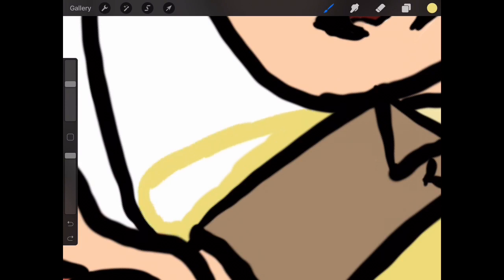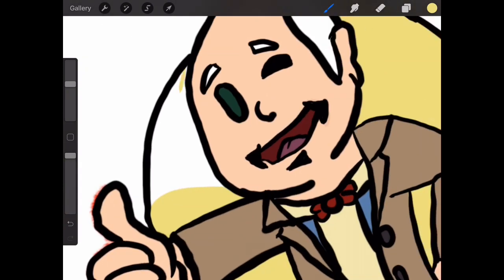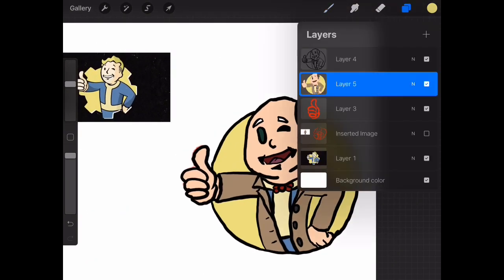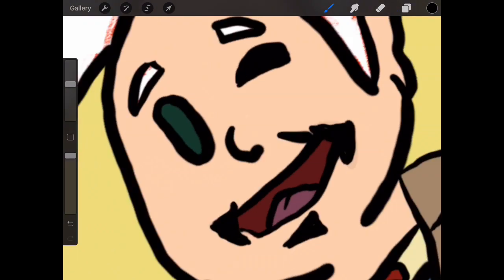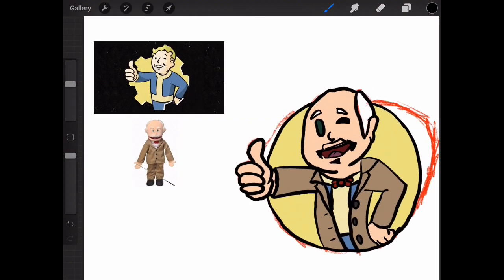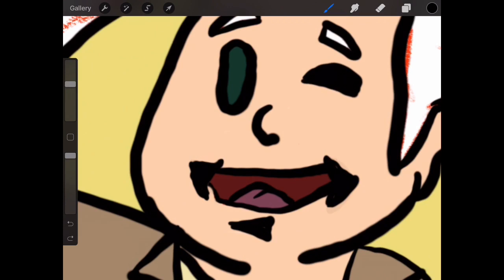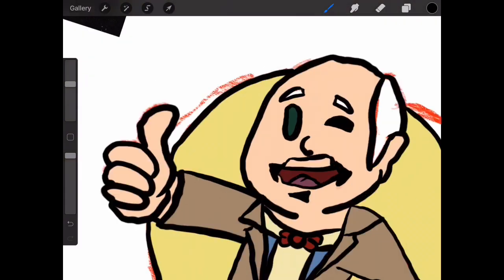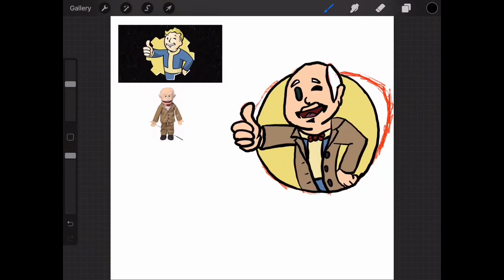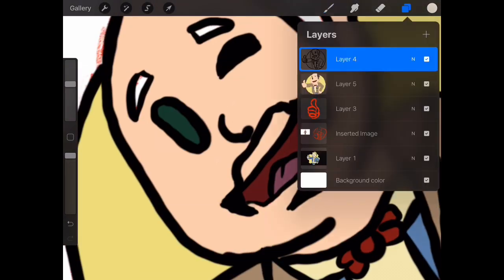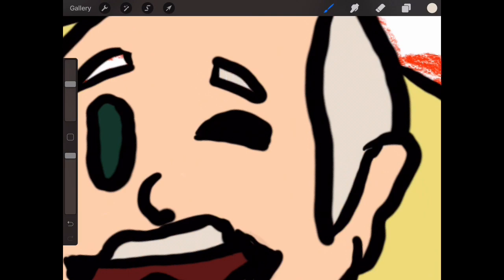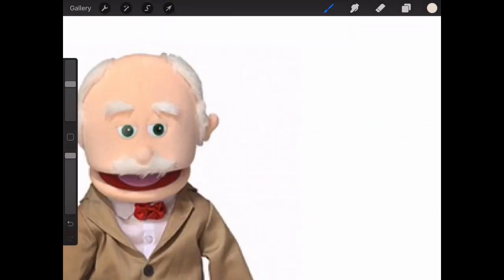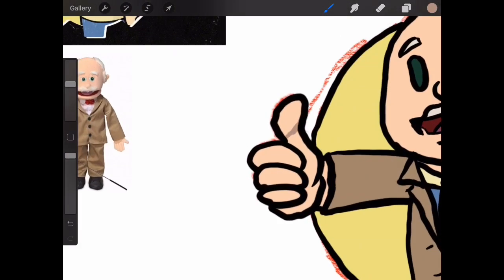I keep messing up, but yeah, I'm just filling in all this part now. And then here's the part where I noticed that Fred's mustache is missing. So then I tried to draw in his mustache and that just looks no. So I have to redo it, and it's really complicated for some reason to draw a mustache on a Volt Boy character. So there I just take the color and then fill it in. I just fill in the rest of that to make it all the same. So now Fred has a mustache, and he looks more like Fred.